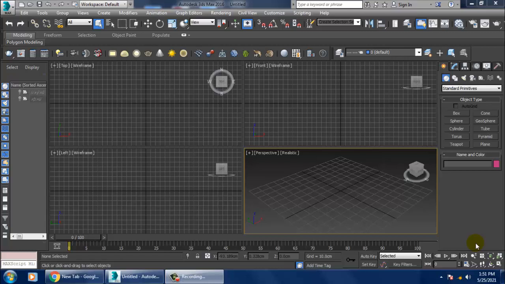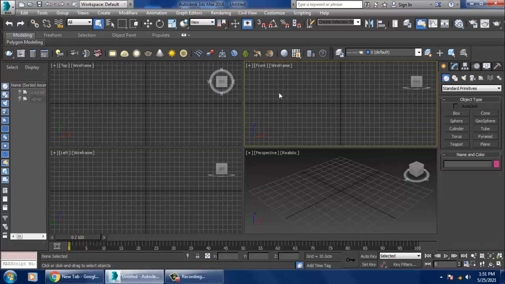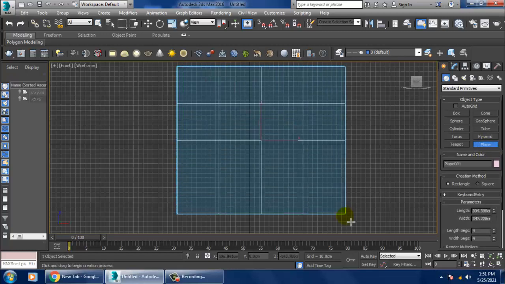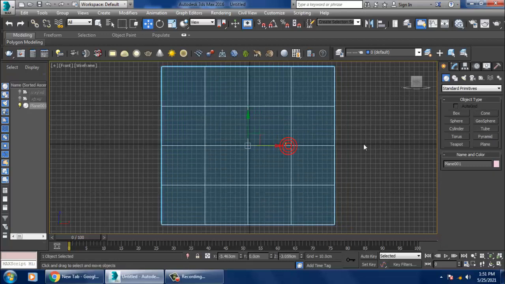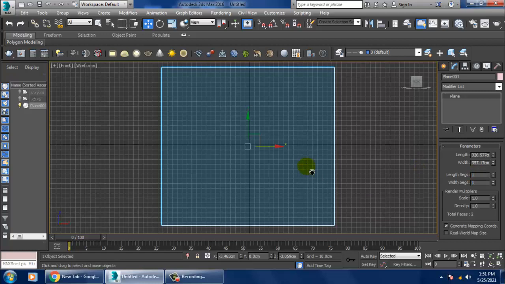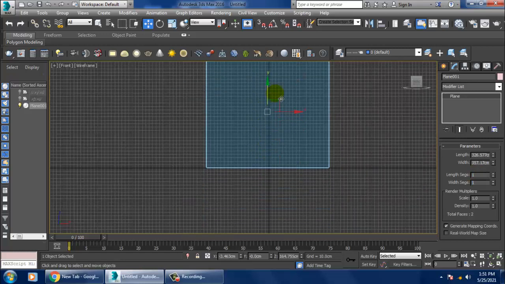So let's get started. Very first of all, there are two things over here. You can easily cut the reference first in Photoshop, then take it, or else you can directly put it in. First let's check it. Let's take a plane into the front view. I can model through the reference also, and without the references also.